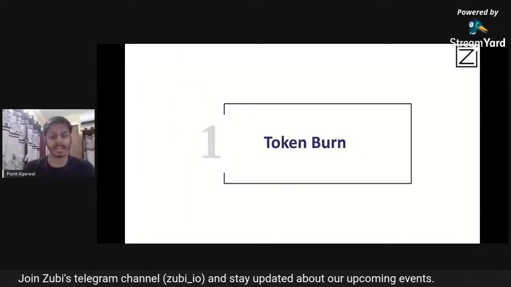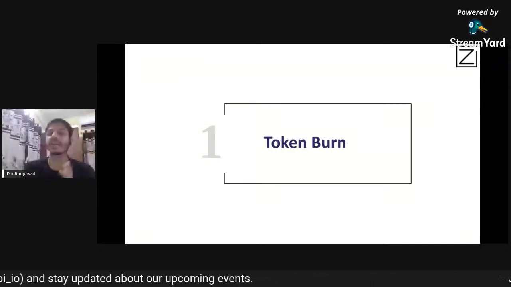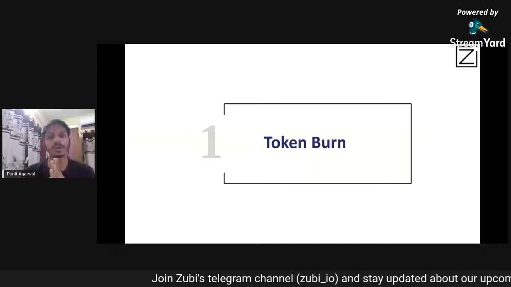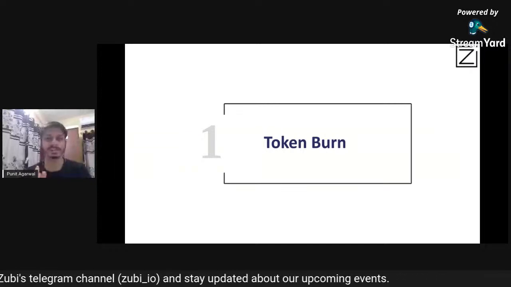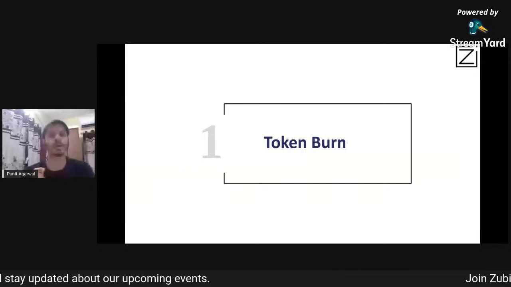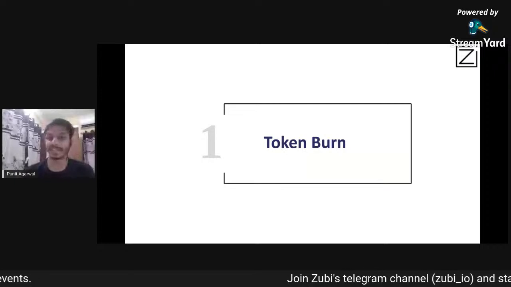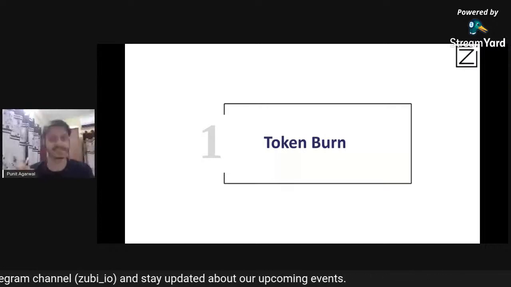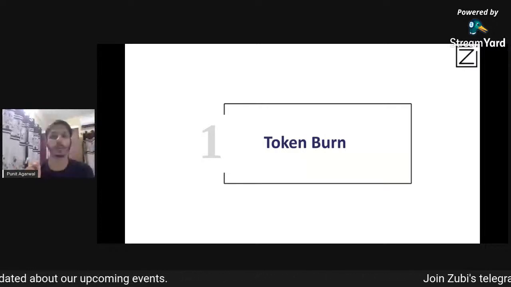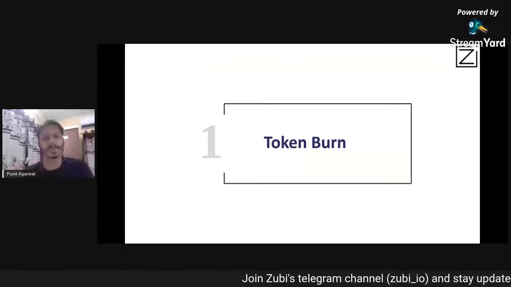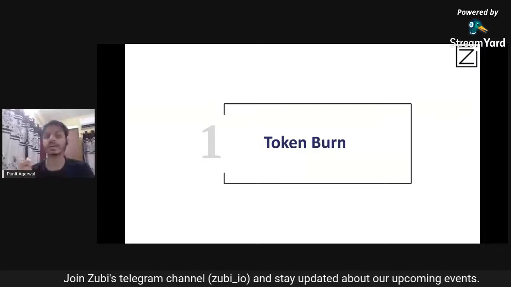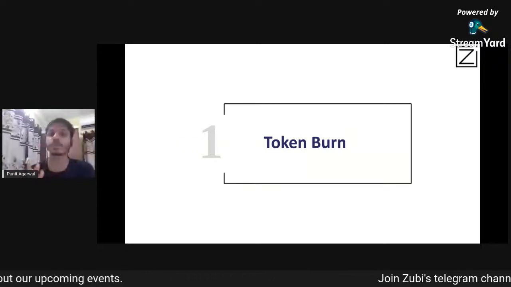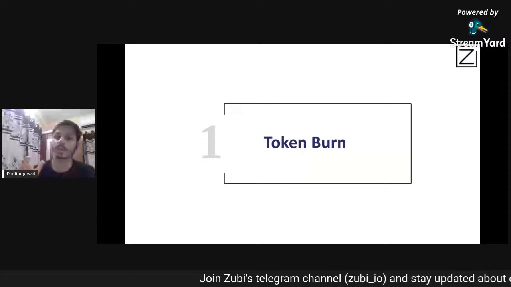So going further, the entire topic of today's discussion is token burn. Before knowing what exactly token burn is, let's first understand what a token is. If you are familiar with Ethereum, the currencies issued on top of Ethereum are generally called tokens. A token is kind of any cryptocurrency, and with any cryptocurrency you have a few values associated with it. You have the total supply, like we discussed earlier. Bitcoin's total supply is 21 million.